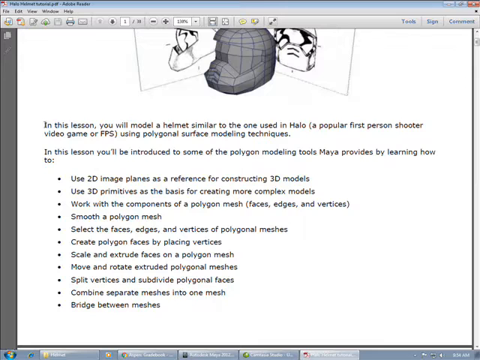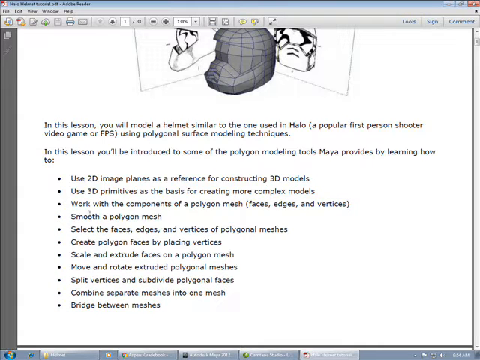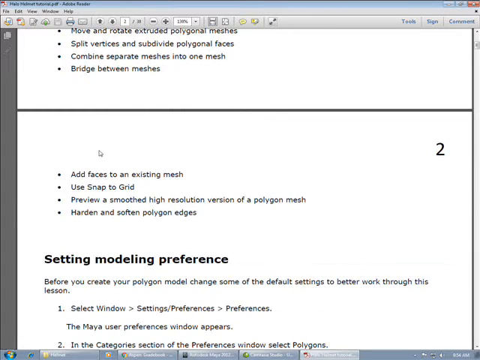So right here, just read this. It kind of goes over what we're going to be doing. It's more advanced modeling, how they would really do it in a work atmosphere in the real world. So they're using faces and edges and vertices and different types of tools. There's a whole bunch of stuff here.